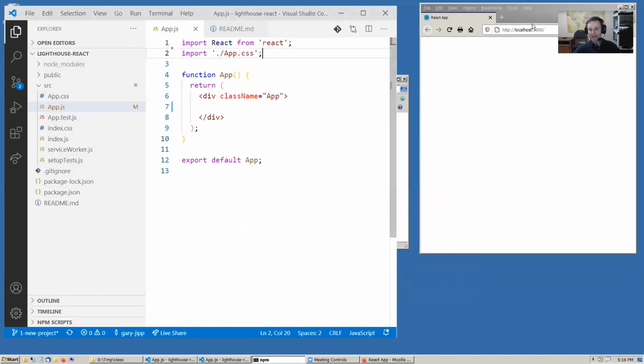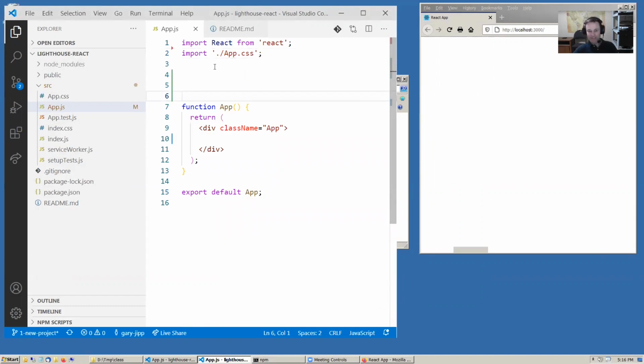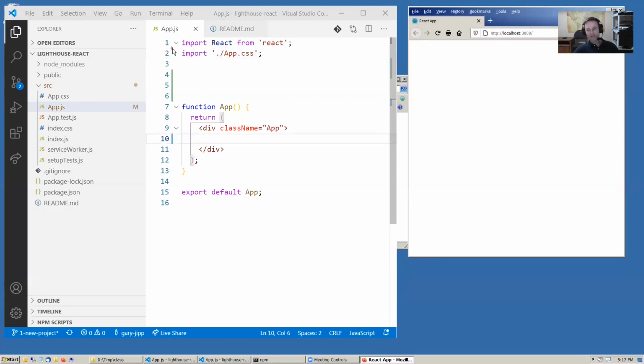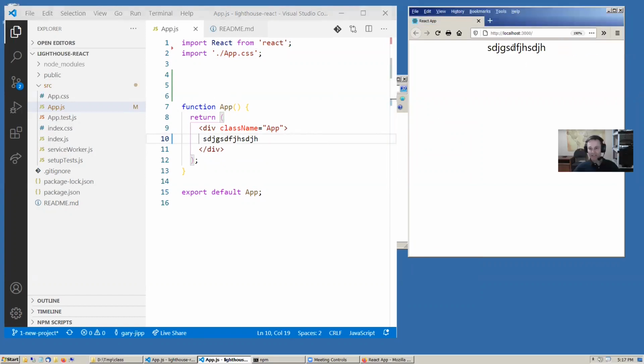Remember earlier in the week, we talked about JSX, the language of React, and it's that combination of markup and JavaScript. So it's not quite HTML and it's not quite JavaScript. It's kind of something in between. And as we know, the return statement of our component, in this case our component is App.js. Just so we know, we have a one-component application right now. There are no other components. It simply has a component called App.js. And anything we type here is what gets rendered on our web page, just like that.